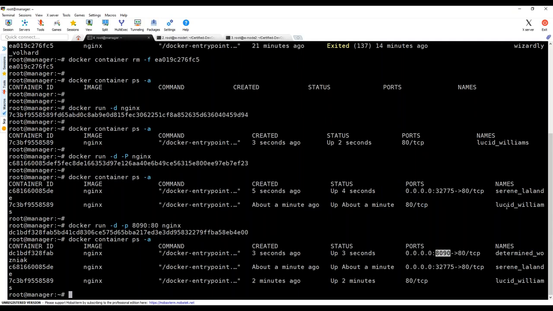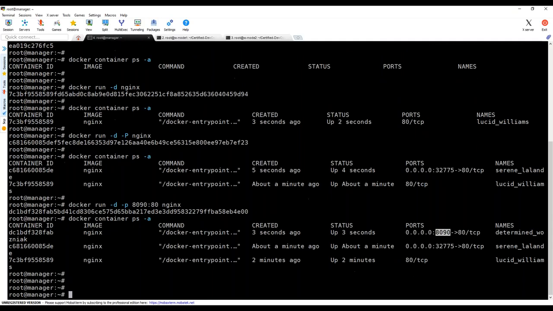Okay, we can do it. The answer to your question is yes, we can do it, but it is not at all recommended. Docker does not recommend running two different services like Nginx and Tomcat in a single container. You should never be doing it. If you do so, Docker cannot manage it well. Docker says that it will be your responsibility if you run so, and it cannot guarantee anything on that. That's what Docker tells you. I hope that makes sense for you.